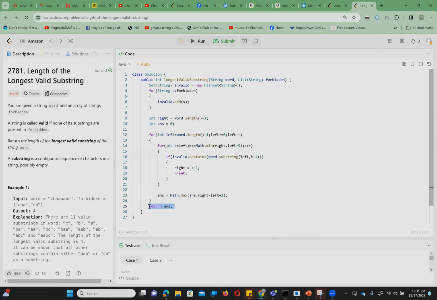Okay, so I hope you understood the explanation, and if you haven't, please go through it one more time and it will make sense to you. Okay, so what is the time complexity of this algorithm? As you can see, we run this for loop, right?